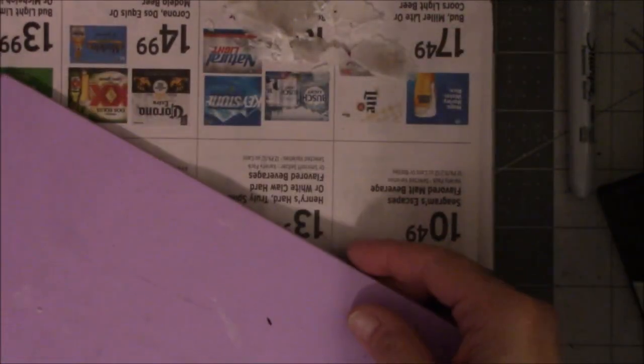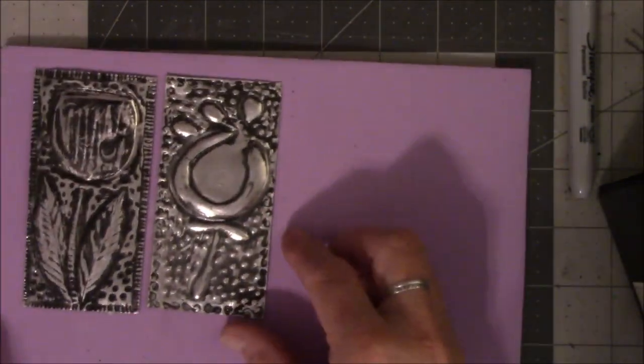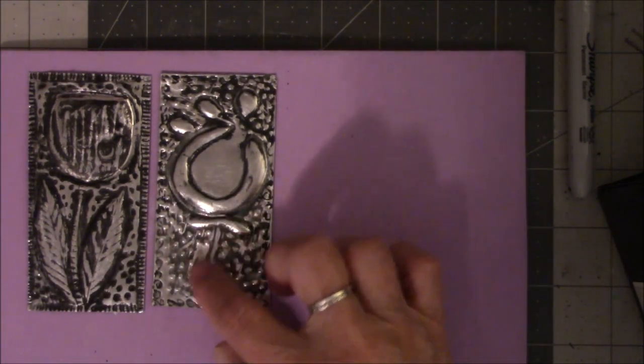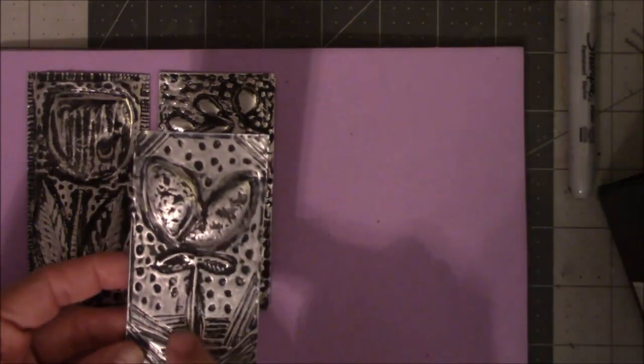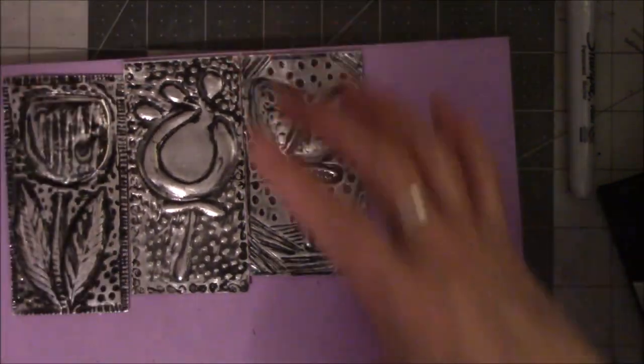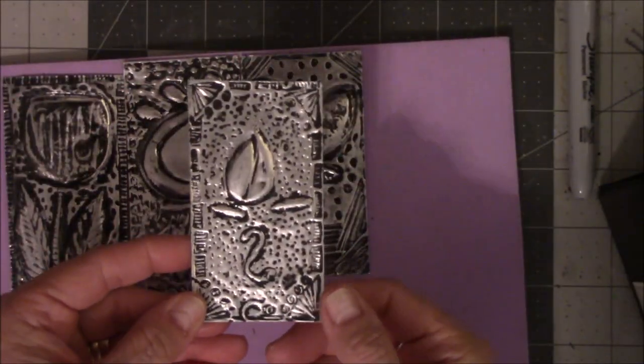All right, so I want to show you what I did with Gina's stencils. So here's the first one of her stencils that I used. I guess I could get this booger out of here. This looks so bad. Oh, look, there's a semi-clean side. So I did this one, and I did this one. Now, these are all Gina's stencils, and I took the stem and stuff from this stencil here and added onto this one. This one I freehanded. You saw me do that. So there are those, and then there's another one of her stencils.